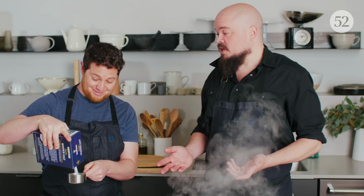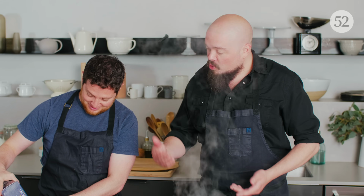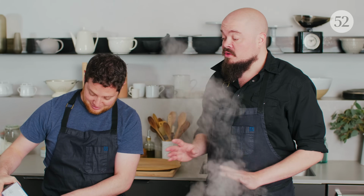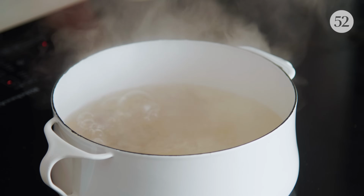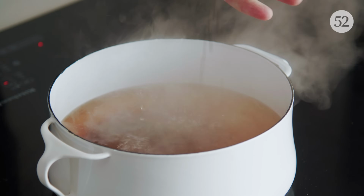Interesting. So this is actually a half batch because we didn't need to make that much brine because we're only doing a couple pork chops. Right, and that's something to bring up. Depending on how much you need, you may not need the whole recipe I'm calling for. My recipe calls for 2 20-ounce pork chops. They're the size of your head. If you're cooking for yourself, you can quarter this, half this, whatever you want. I will say though, it's better to have a little more than a little less. If your brine isn't covering your pork chops or covering your meats, you're not gonna have a good time.